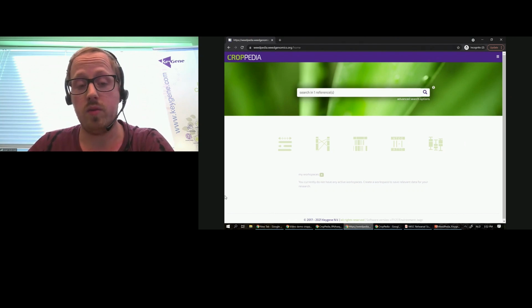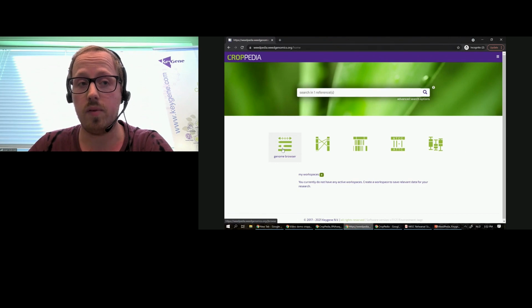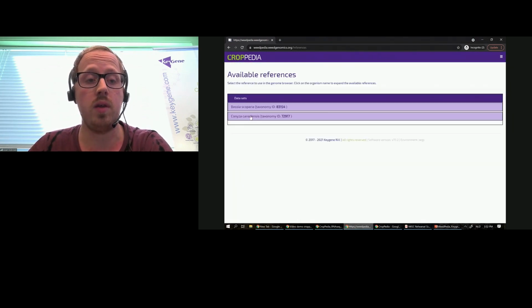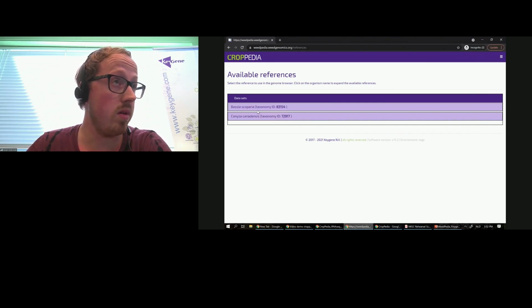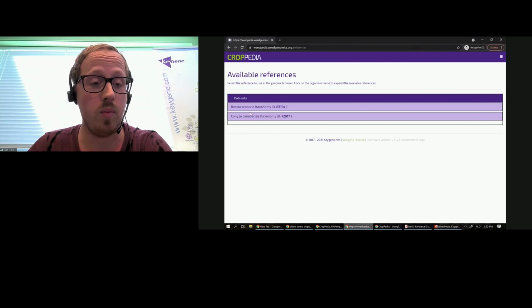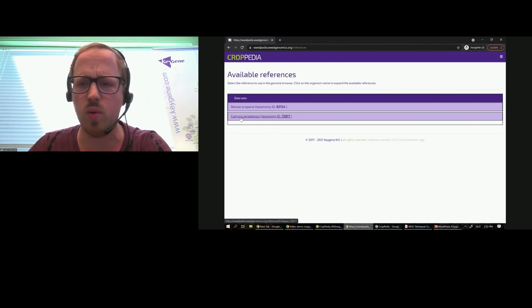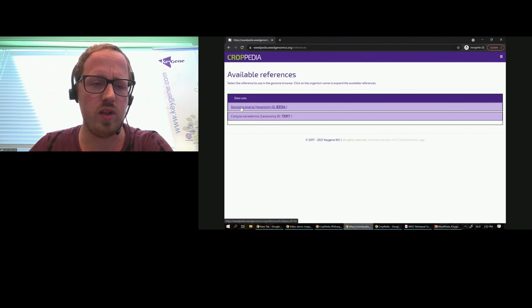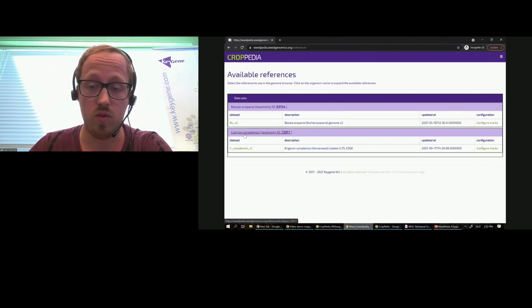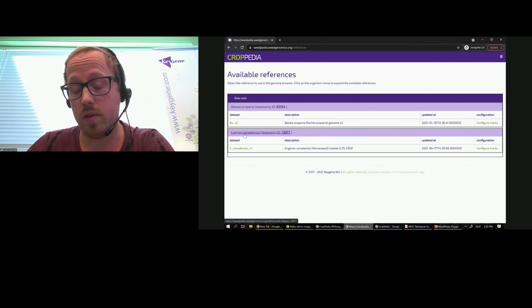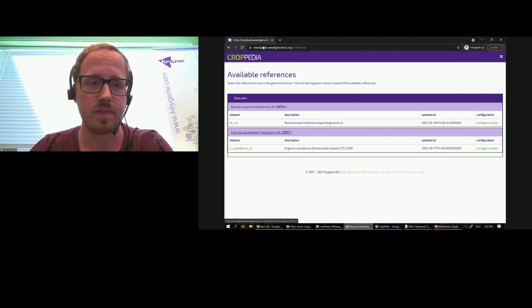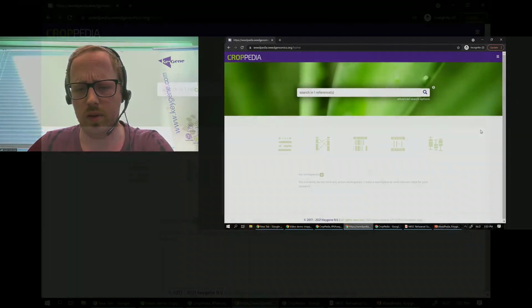And as a general user, you will be able to find two different types of data sets in the WeedPedia. Passia scoparia, which is, of course, a type of weed. And the other one, and I think the common name is horseweed. There are two genomes available in the WeedPedia for all. And there is, at least for one of the genomes, already some gene annotation available. But we will see that later.